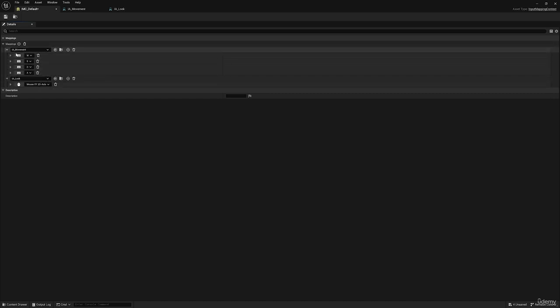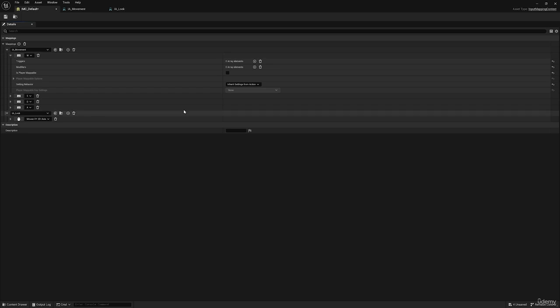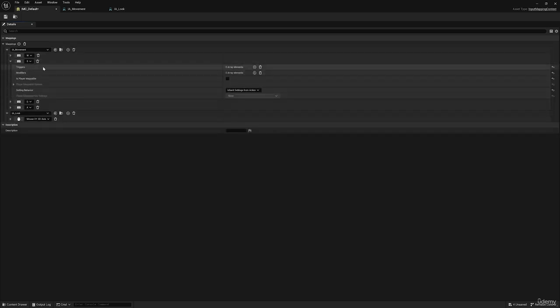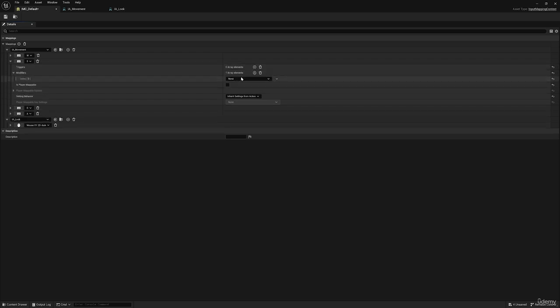So now what we want to do with the movement here, with the W key, we are moving forward. With the S key, we are moving backwards. However, right now they're both moving forward. So what we need to do for the S key to move backwards is, in the modifiers, click on the plus, and then down here, select this one called negate. This inverts your input. So when you click on S, it will move backwards when you have this negate added. Negate just means it does the opposite of what the W key does.